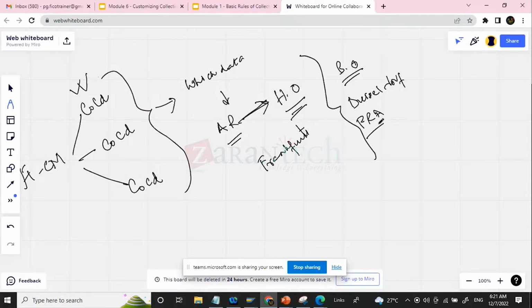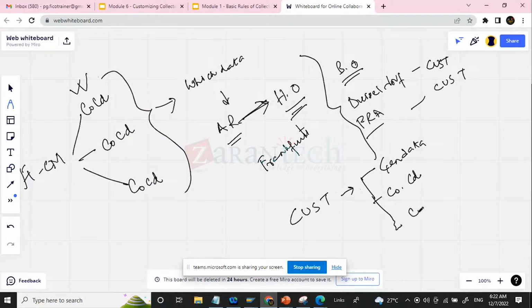But that means these are all customer numbers. Coming back straight to the point you had: how do you know that this customer is a head office or a branch office? Basically, when we go into the customer, we will see that first you have the general data, then the company code data, and then you also have the collection segment data.